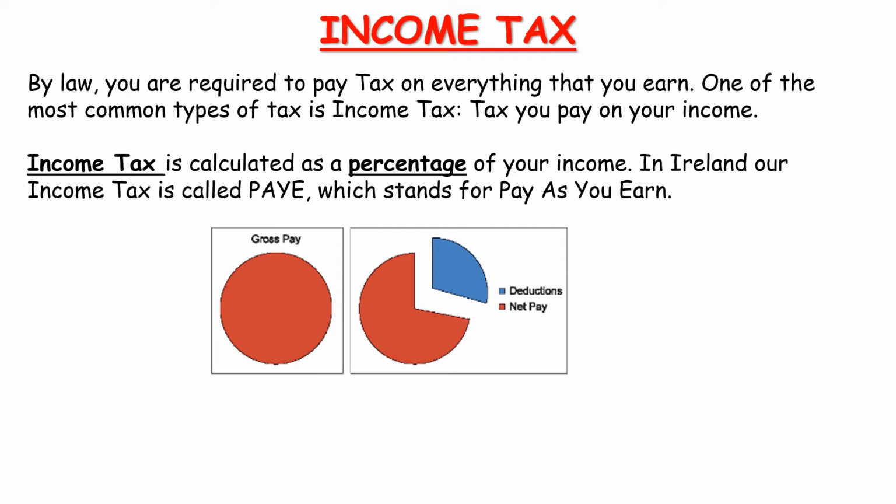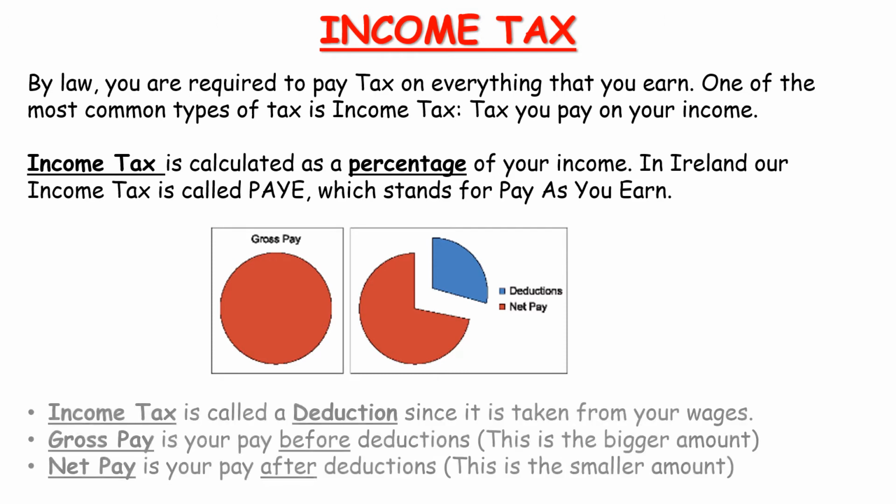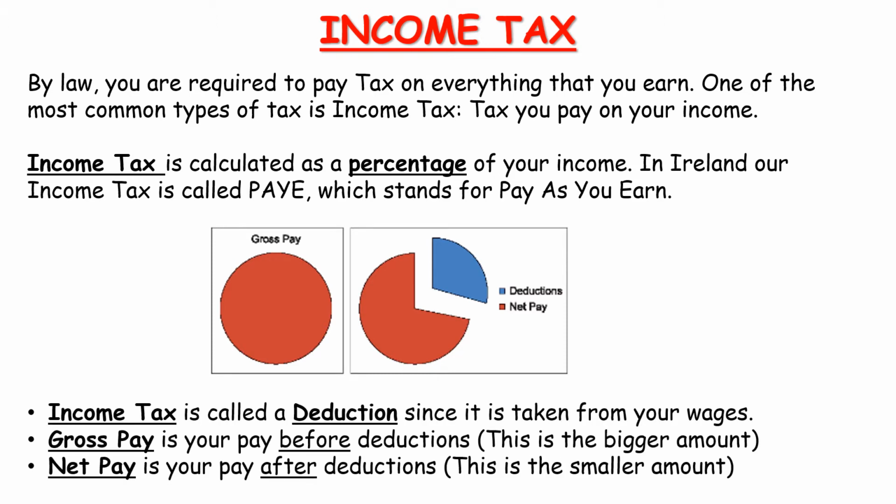So here is a visual representation of income tax. We have our gross pay, and gross means the big piece. So this is all the pay that you should get. However, you don't get to keep that all. There is a section which is taken out. These things are taken out of your income, and these are known as deductions. Income tax is a deduction because it's taken from your wages. It's not a payment. It's not something you go in and pay. Before you get any money from your employer, you have already lost the income tax piece. Your employer will hold on to this and they will pay it directly to the government.